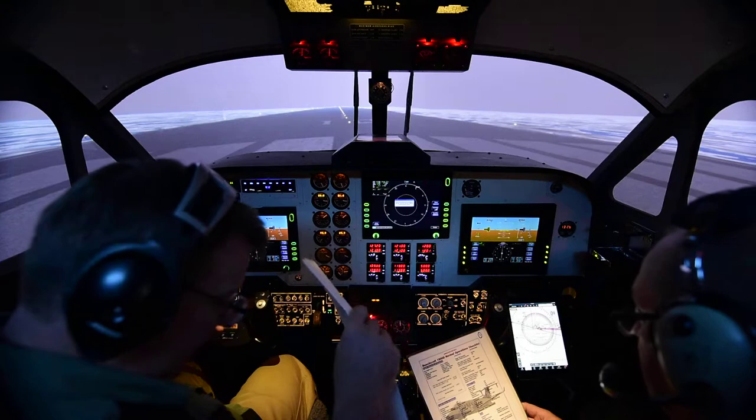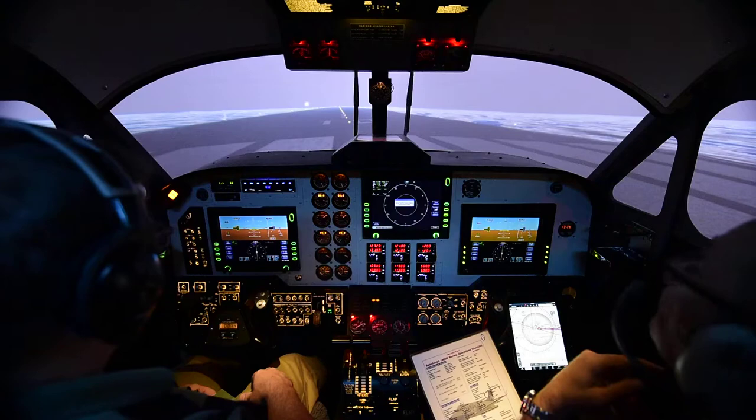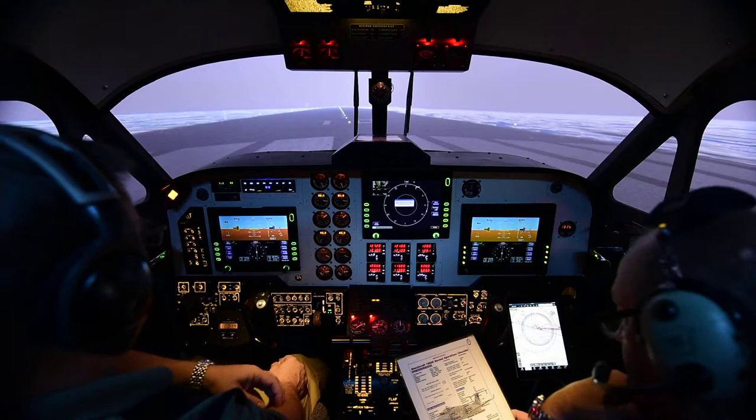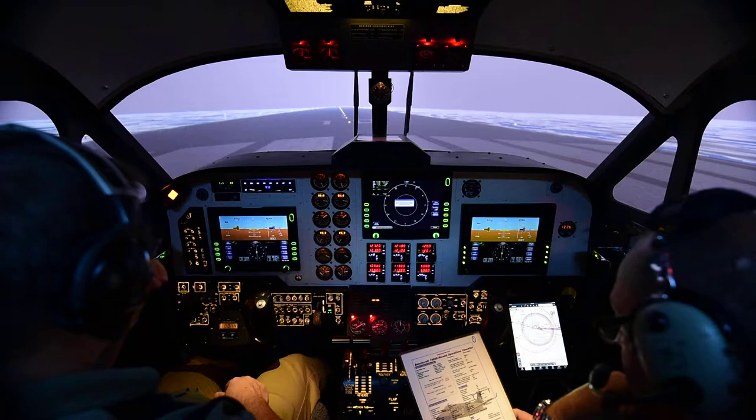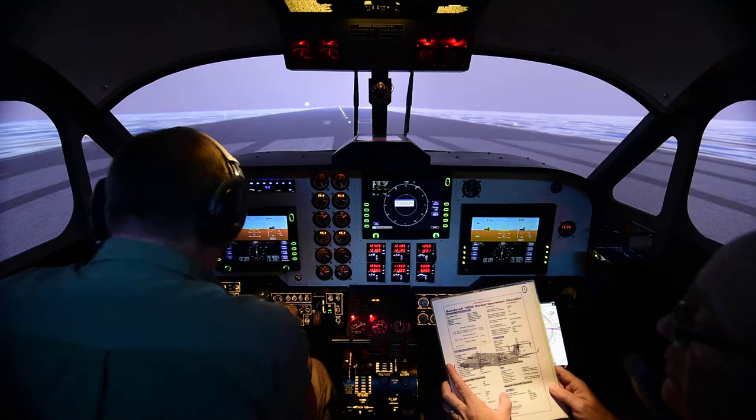Brakes, check, turn taxi. Directional gyro, and you cross that with the wet compass. Okay, 107. Yeah, looks pretty good. Turn coordinator, artificial horizon zero. Taxi and hold. Landing lights are on. And we're ready for takeoff.